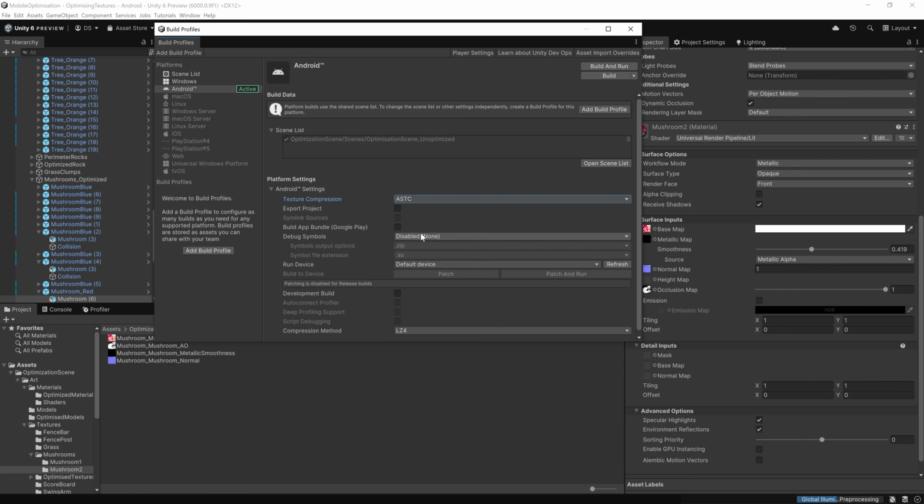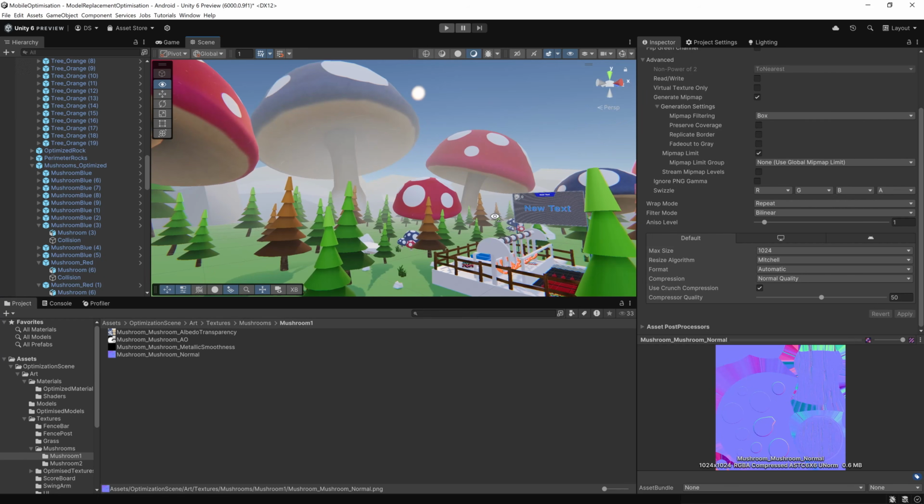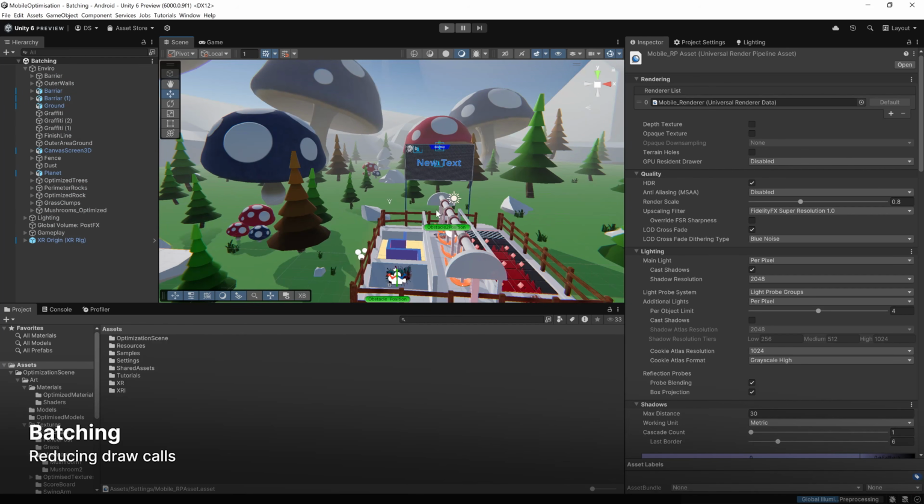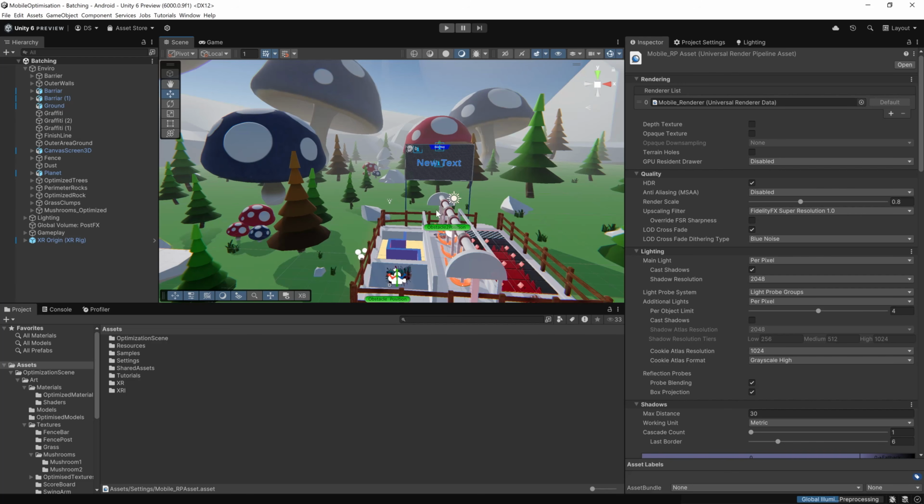This helps us achieve a smoother and more efficient gameplay experience. But now this is done, let's go ahead and look at the last piece of optimization on this scene before we check it in the profile again, and we'll go ahead and take a look at batching. Draw call batching is an optimization technique that combines meshes so that Unity can render them in fewer draw calls.